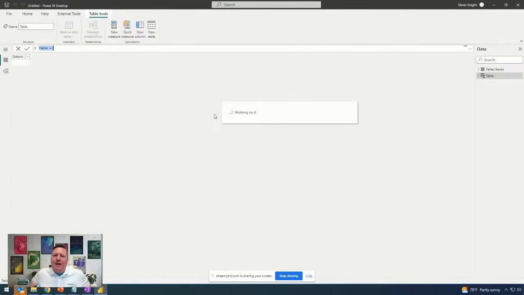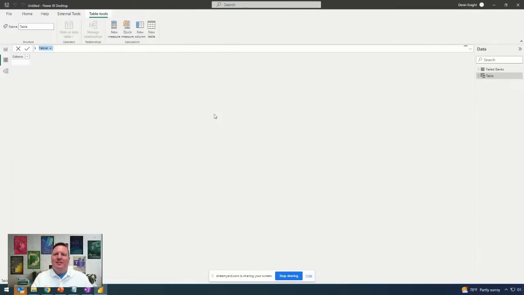And when we do that, this is going to be our first exposure to the DAX formula language here, okay? Inside of the DAX formula language, this allows us to create calculated formulas, calculated tables, calculated measures, to be able to enhance our model and create new objects that our users can take advantage of whenever they're building out reports.